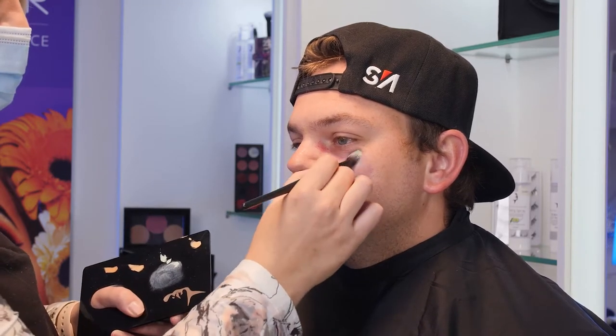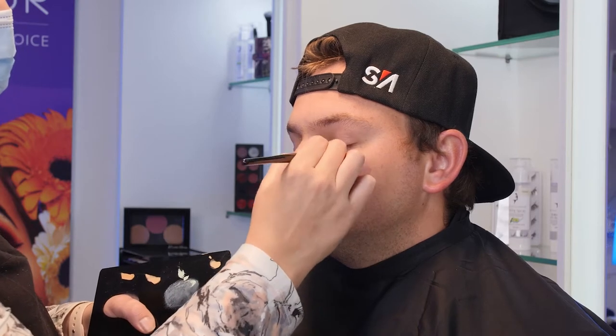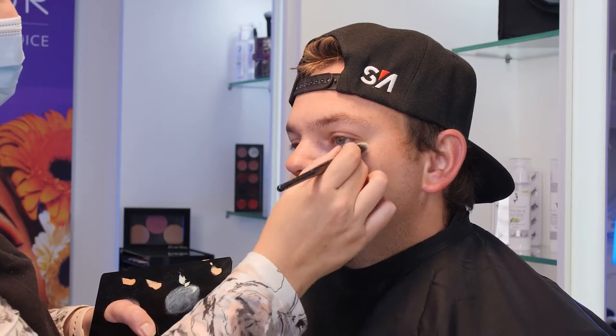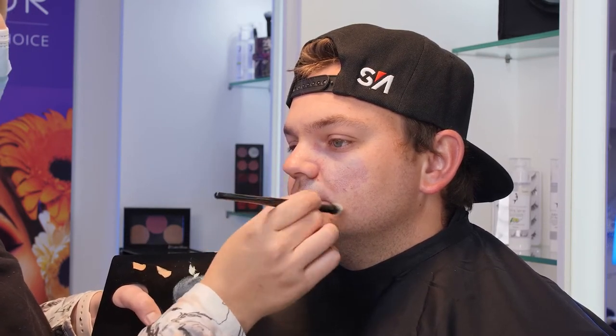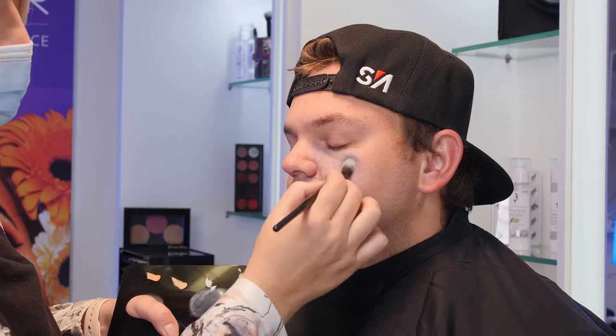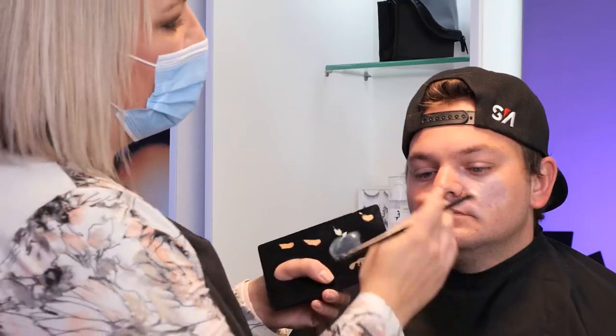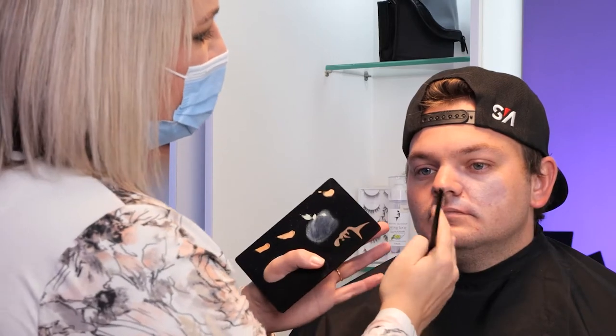So as you can see, you'd really need only a small amount of coloring, and it already starts toning down the redness. If you use too much of your green color corrector, you'll have a very light, ashy tone to the skin, which does make it much harder to get all your other colorings to come back into your face area. So if you've covered that already, you can see now that a lot of the redness has already gone away.